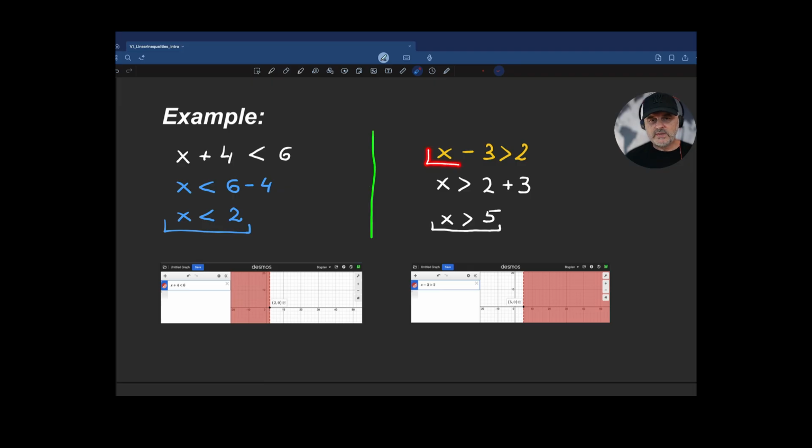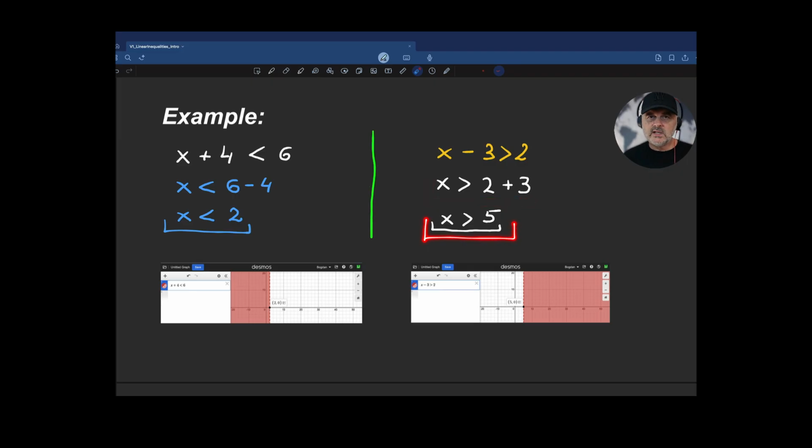The next example, x minus 3 is greater than 2. When we solve it for x, we have to show the set of numbers that would satisfy this inequality, where x minus 3 remains always greater than 2. So simplify it by moving negative 3 to the right side. The next step shows 2 plus 3 on the right side, and x is greater than 2 plus 3. So 2 plus 3 is 5, easy, right?